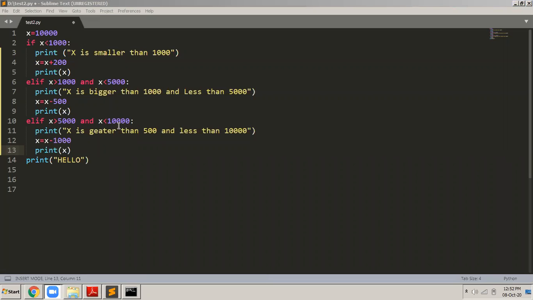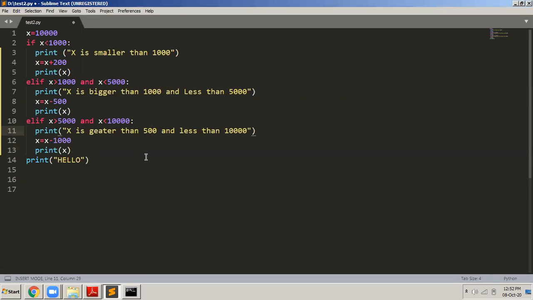Okay, so you're saying print 5,000. Now if x is greater than 5,000 and less than 10,000, then print x is greater than 5,000 here. Okay, sorry, correct. Yeah, I got it, Rupa. So x is equals to x minus 1,000. Then we print the value of x and then print hello.